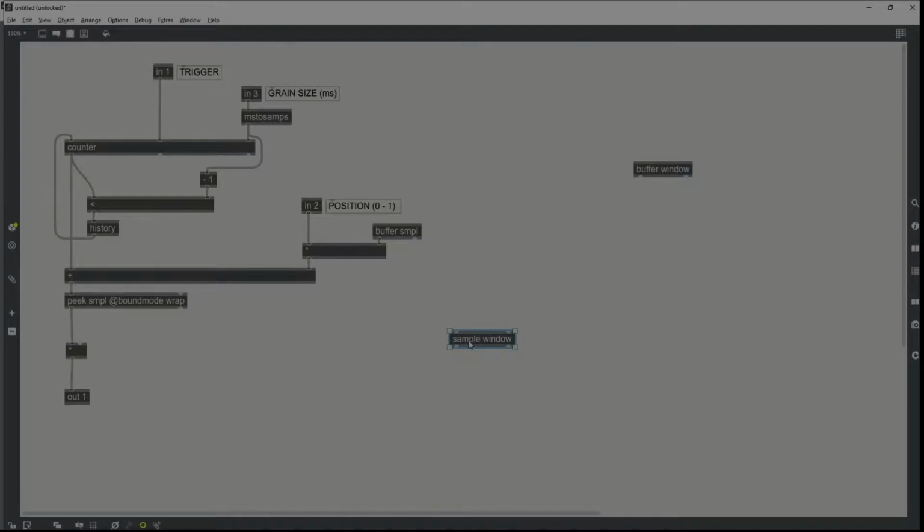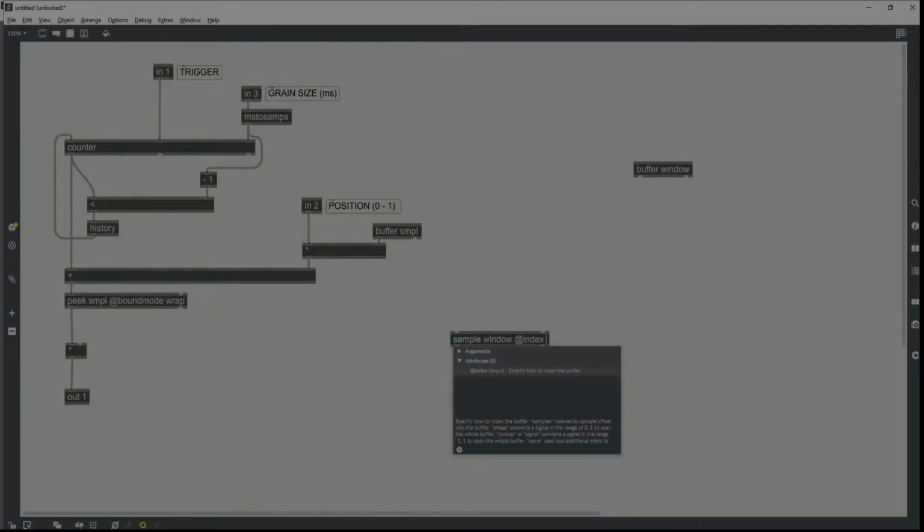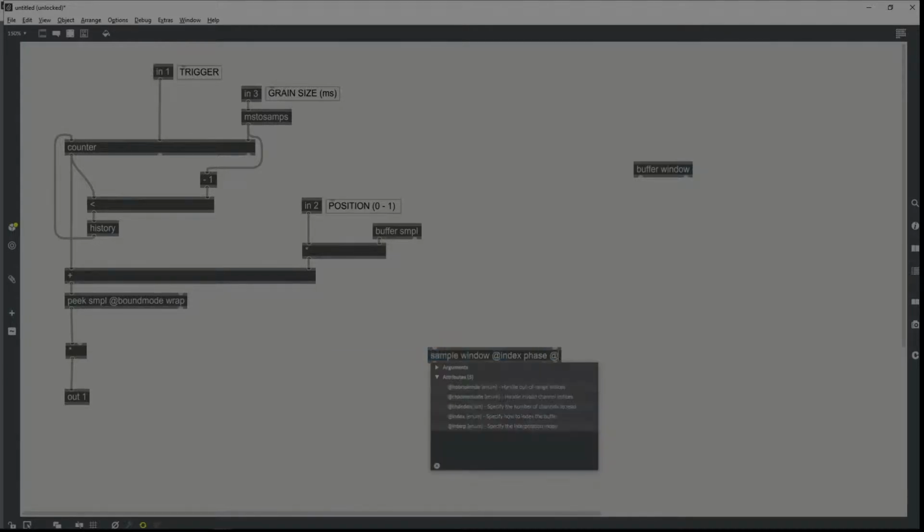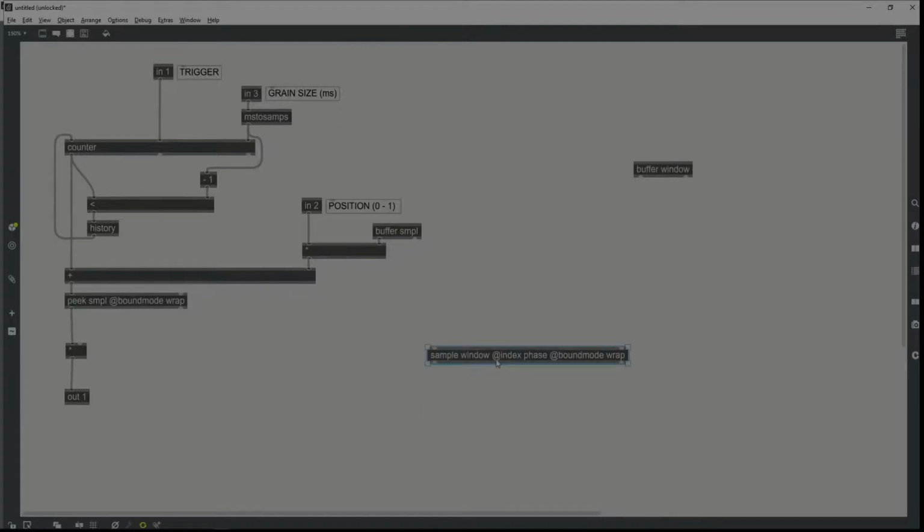So we need to say that that's going to be indexed with the phase. So we always want a number between 0 and 1 in here. And I'll also use bound mode wrap, just in case we have a number larger than 1 or less than 0.